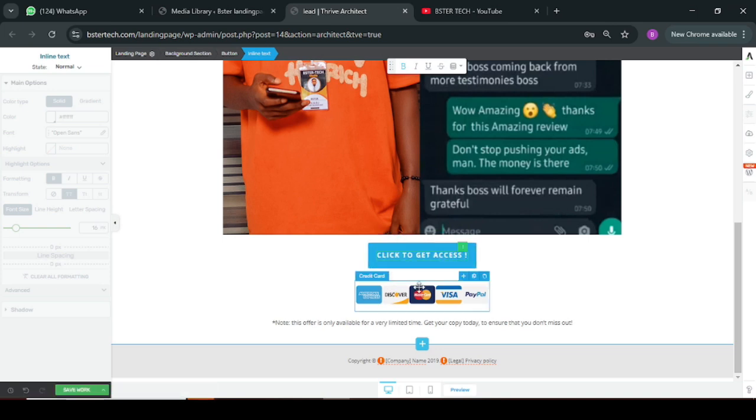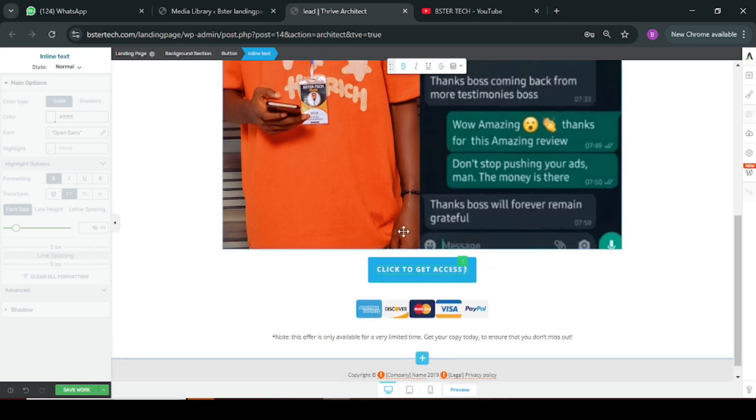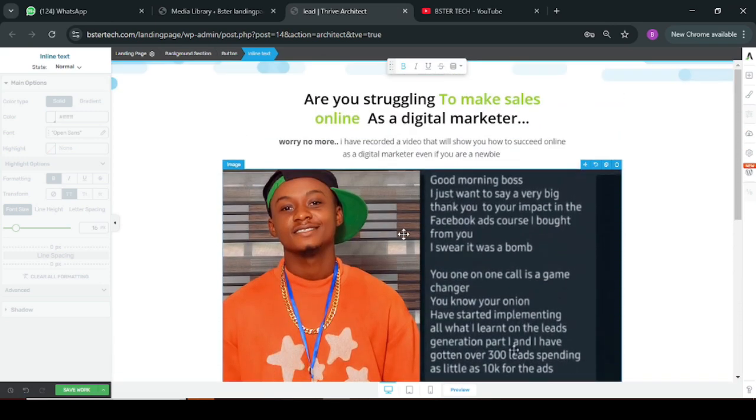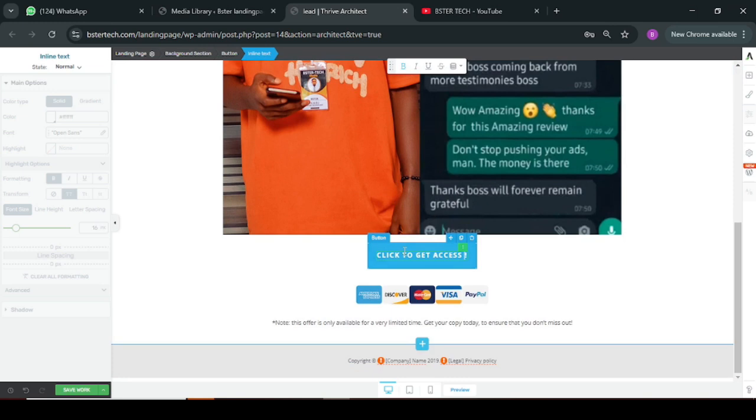Now this click to get access is where they're actually going to click in order to get access, or to chat us on WhatsApp, or to join our Telegram group, or to even join our WhatsApp group. Anywhere we want them to go, this is where I want them to click, because this is for lead. We are trying to generate leads from Facebook and send it to our WhatsApp.